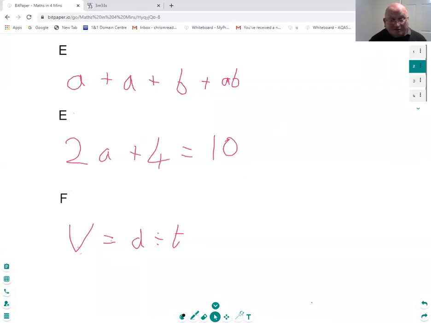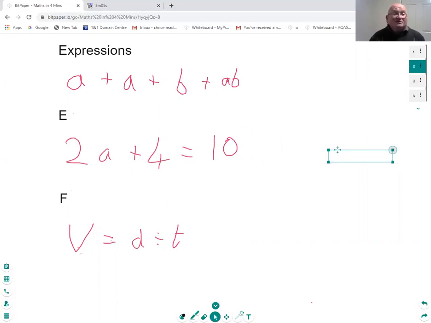Okay, so let me just talk about the first one. An expression is any sort of algebraic statement that is just a string of terms like that. And this is really something you create. If you had a problem which you wanted to turn into algebra, your first step is to define it in algebraic terms like this.